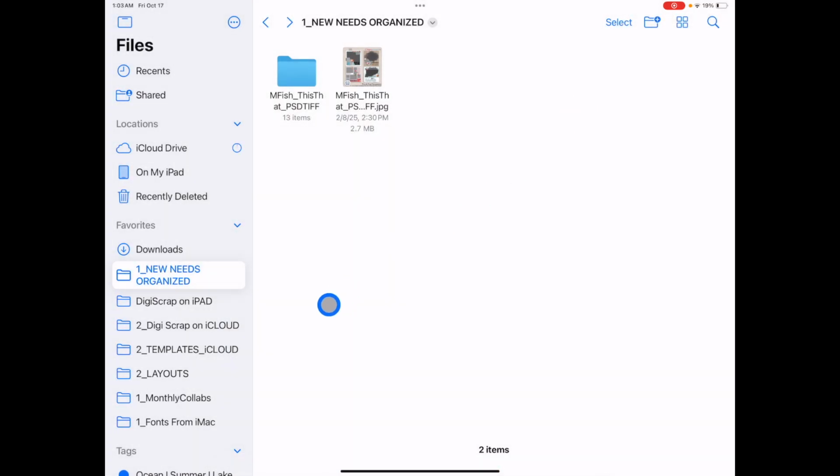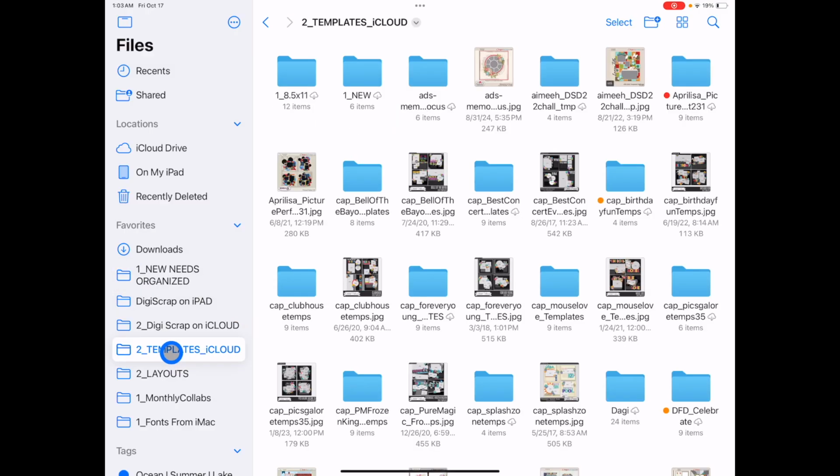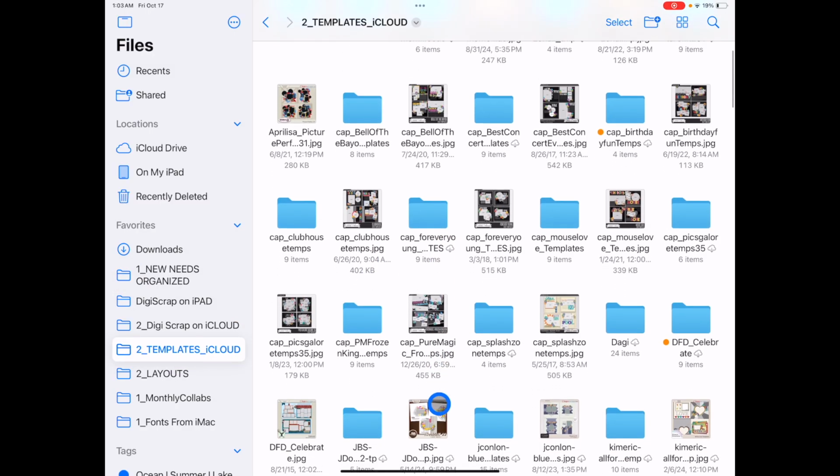So now I will select both of them, move those to my templates on the iCloud. For some reason that's saying copy instead of move. Oh, because it's on the iCloud, that's why. Because on the iPad, it'll just move it there. But since this is my iCloud, it moved it over to my iCloud, and it will leave a copy of it on my iPad. I can delete it off my iPad now if I want to, and it will be only on my iCloud.